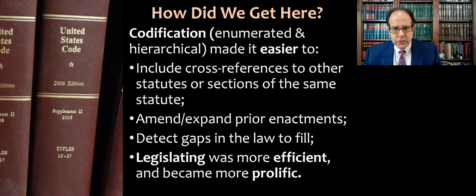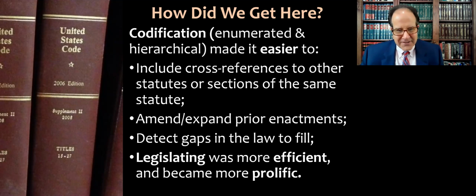But I want you to see that if you can do that, that's a really neat trick. I could almost analogize it to being able to compress files on your computer. So what this means now is that for judges, part of the interpretive task is flipping around where these cross references are, where one statute refers you to another, which refers you to a third, and so forth. So it saves time for the legislature, but it can actually mean that now a court has 3 statutes to bring to bear on the case, and they have to decide how they tie together and what they mean.